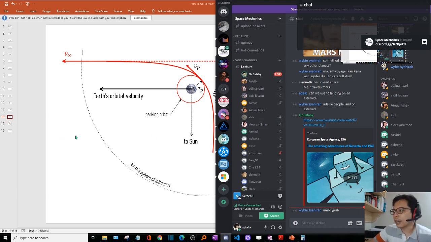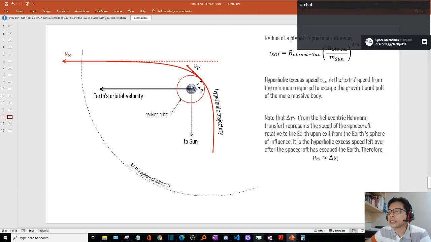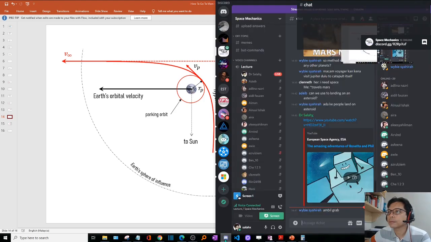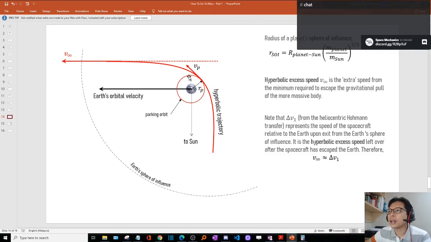Now look at this. Let's say this is Earth orbit, and your Mars orbiter or Mars spacecraft is currently parking in this orbit. It's parking in an orbit around Earth first, and right now it's waiting to be launched to a faraway destination.